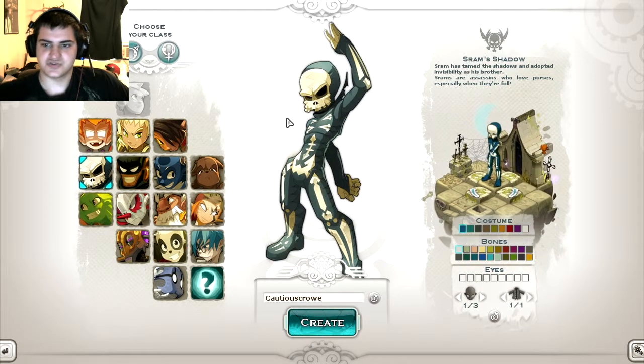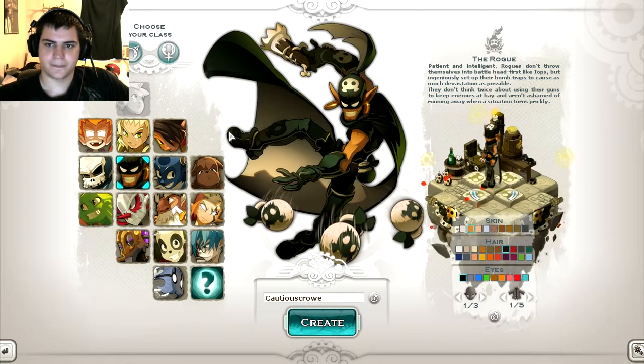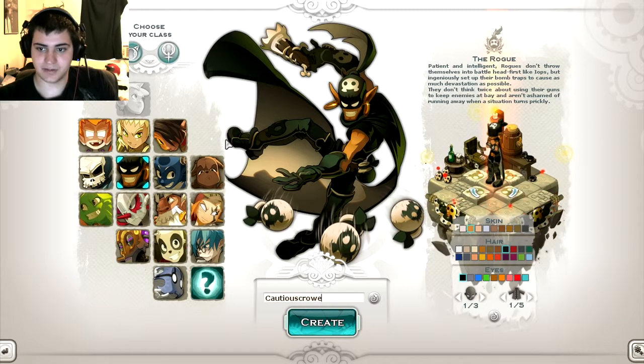Gotcha. Sram, shadows. Sram has tamed the shadows and adopted invisibility as his brother. Srams are assassins who love purses, especially when they're full. Okay, so you're the assassin. Impatient and intelligent, rogues don't throw themselves into the battle headfirst like Iops, but ingeniously set up their bomb traps to cause as much devastation as possible. They don't think twice about using their guns to keep enemies at bay and aren't ashamed of running away when a situation turns prickly. Sounds like me.